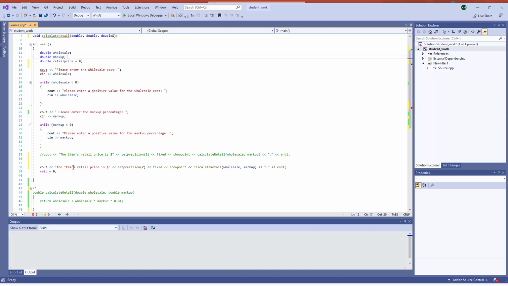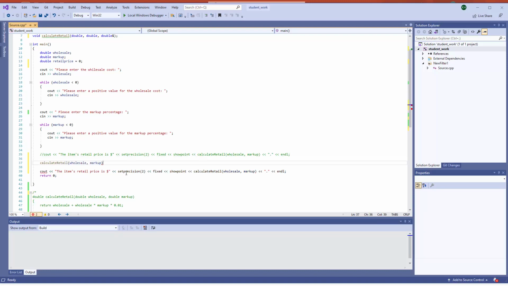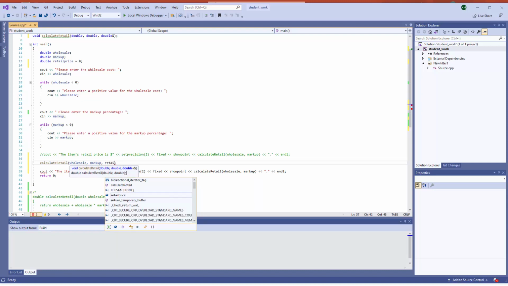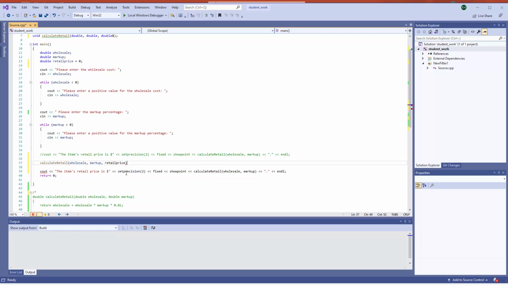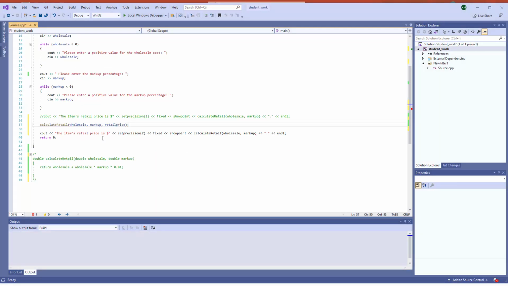So we have a new variable, retail price equals 0. Then we call this function calculate retail, because it's void, so it's a standalone. It doesn't return a value to a variable. So calculate retail wholesale markup. Then we also pass the retail price. And the retail price is passed by reference. So we can update the value inside the function implementation.